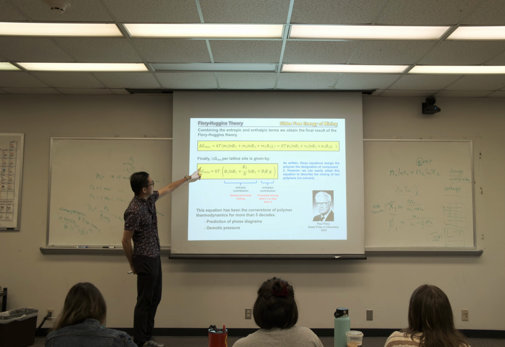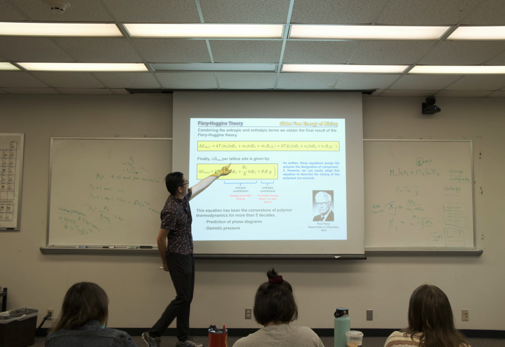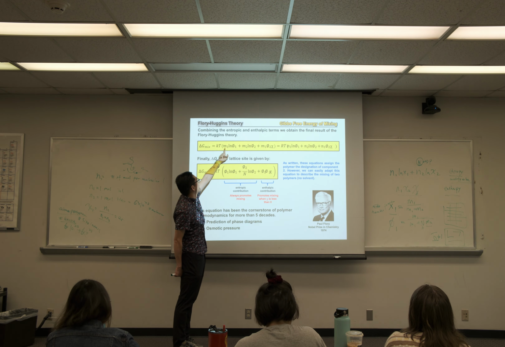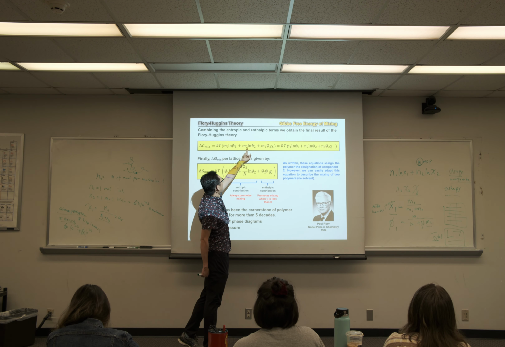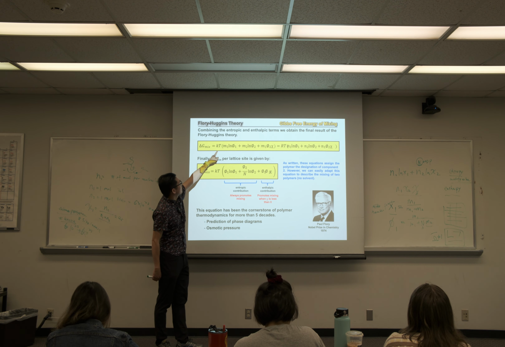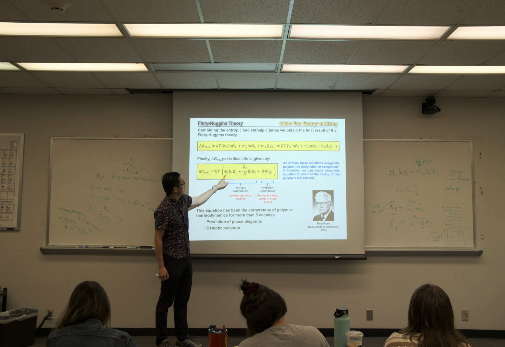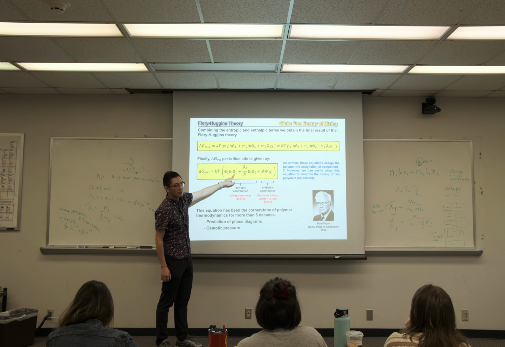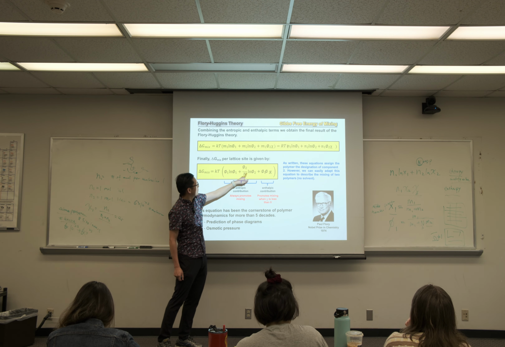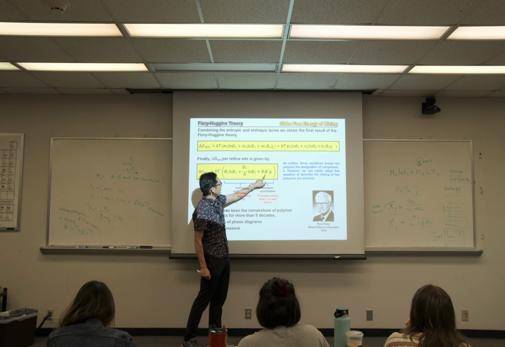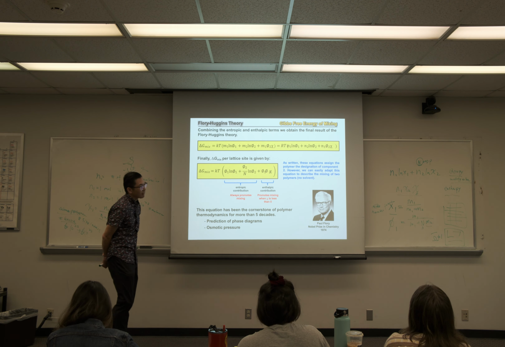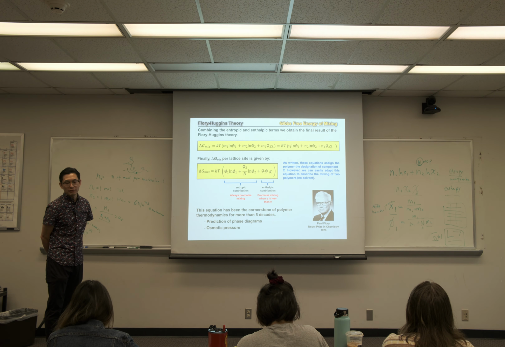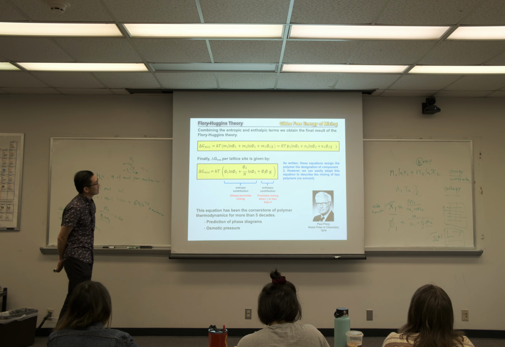Then we can also get the delta G per lattice. All we need to do is normalize by the total number of lattice sites, which will be M1 plus M2 times N. So if we do a normalization, we would reach this equation, which is phi 1 log phi 1, phi 2 log phi 2, plus phi 1 phi 2 chi. That's per lattice because we basically divide by the total number of lattice sites.